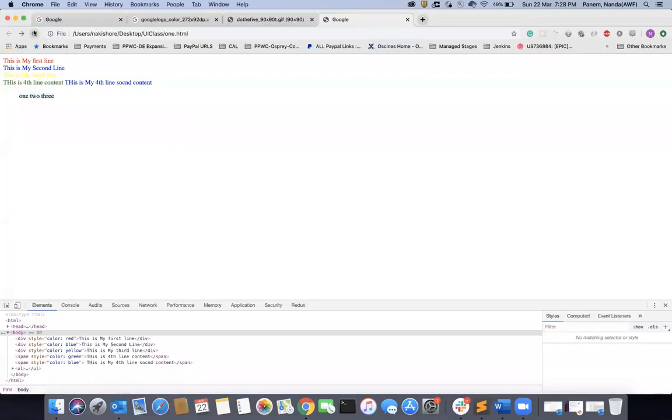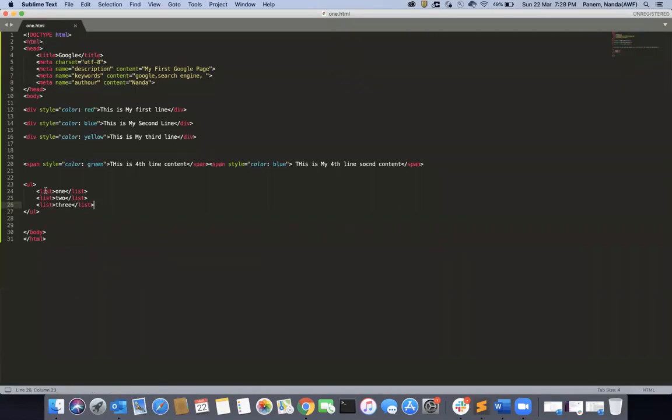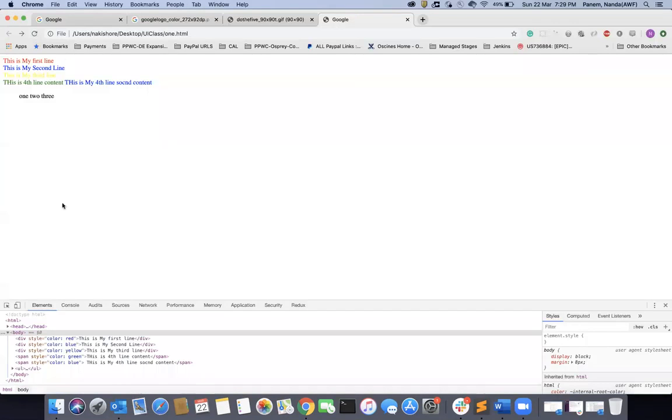If I execute this, you can see 1, 2, 3, and a round circle over here, with different list items. So this is going to be the unordered list.